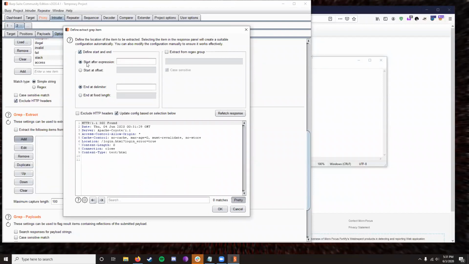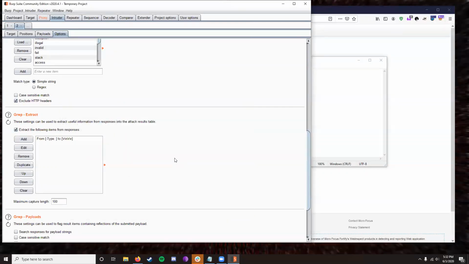Well, this isn't a good one. But essentially, let's say that there was actually a lot of text here, and maybe every time that this request was made, this part changed, and it had a piece of information that I really needed and would like to see. You can highlight a specific piece of text that you know will be in a specific position every single time you make this request, and I'm actually just going to add this one for an example. When I make these requests, it will create a column in the request list that will show you what the results of that grep are for each of the requests that you have made.